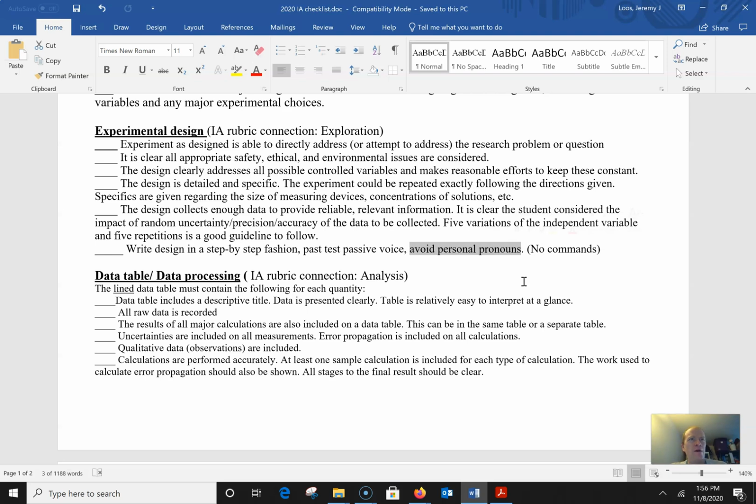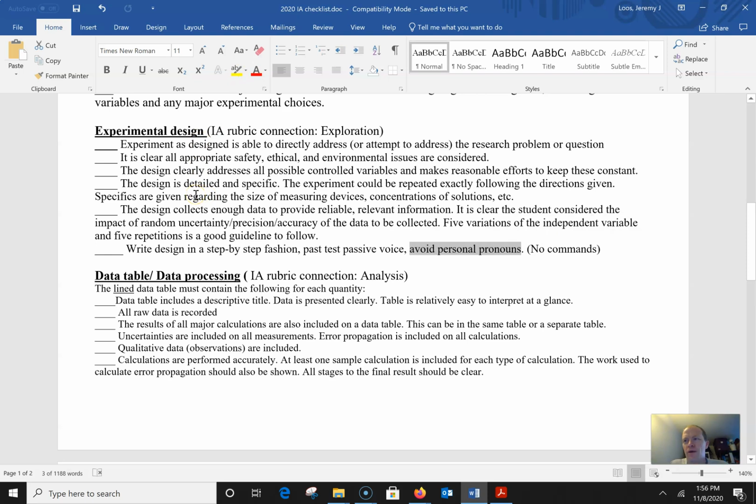So in other words, a beaker was massed on an electric balance. 20 grams of whatever chemical was added. That's the sort of language. Don't write it like a command, like put 20 grams of salt in a beaker, like you read when you get instructions on a lab. Don't do that. Talk about what you did, the steps that you took, and all that kind of thing. It needs to be detailed.